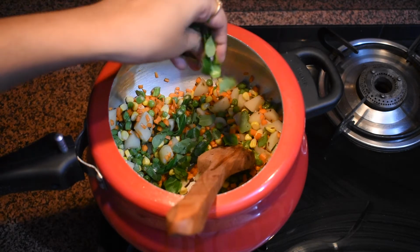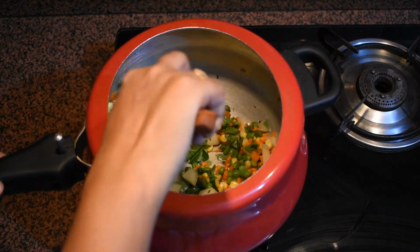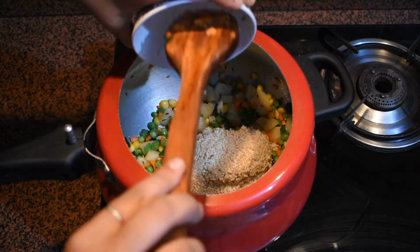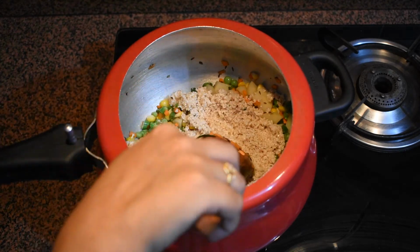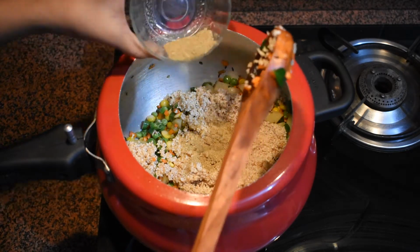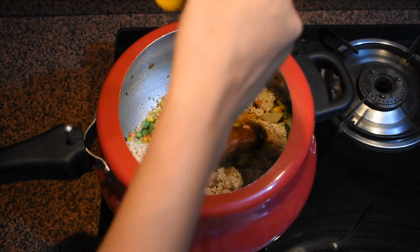Now add the curry leaves. Addition of curry leaves at this stage will give it a very nice flavor. After around a minute, we will add our dalia. We will add the coriander powder and other spices. Turmeric powder around a tablespoon.